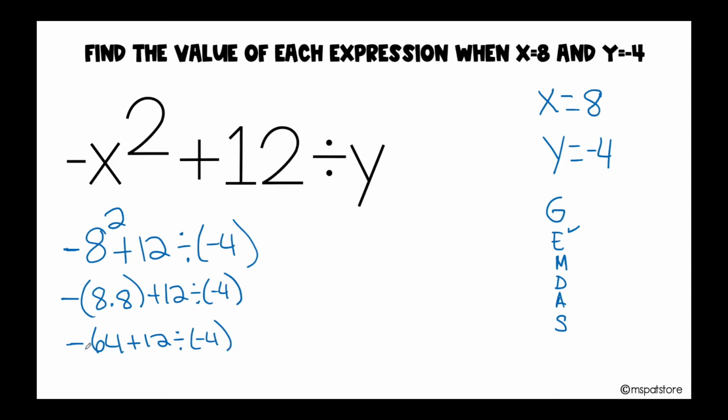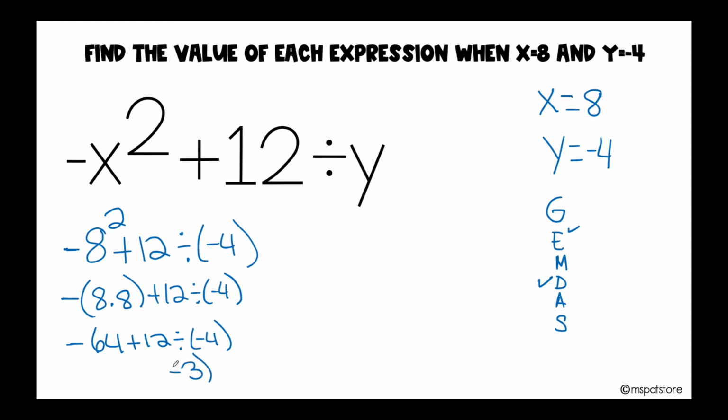I'm going to bring down all the other numbers and signs that I haven't used. Now I have an addition here and a division here. Remember that according to the order of operations, division comes first. I cannot switch the order of a division and addition because they're not inverse operations. So I need to do division first. It will be 12 divided by -4. Remember that when you're dividing integers with different signs, your answer will be negative. So it will be -3.